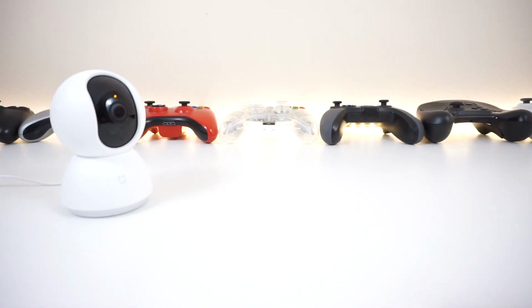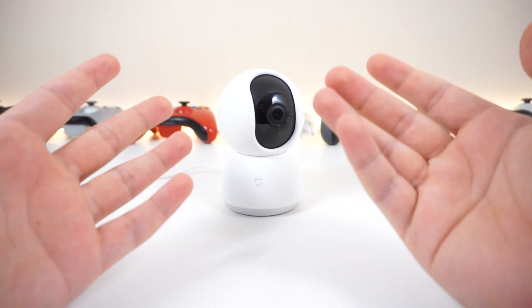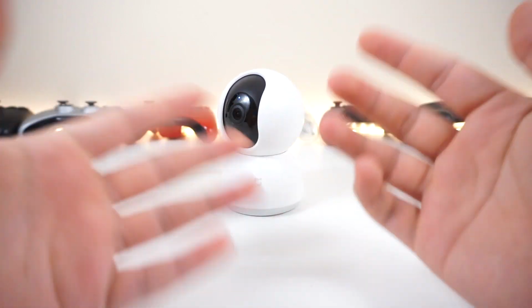Alright, just plugged in on my power bank, and now it's going to go ahead and do a self-test and connect to my local Wi-Fi network. So the LED indicator here can actually be turned off, and yellow means it's not connected, and blue means it is connected. And you can see right now it is doing its self-test quickly, rotating up and down and whatnot.